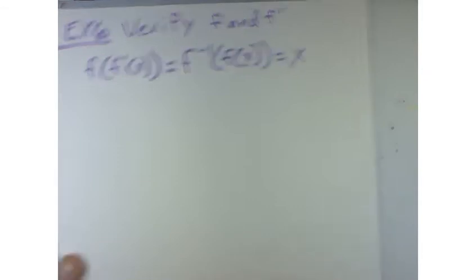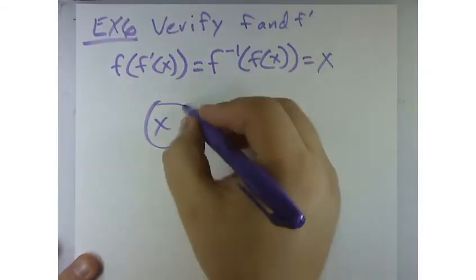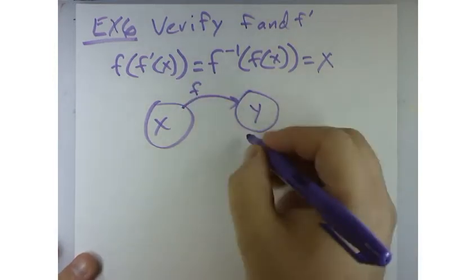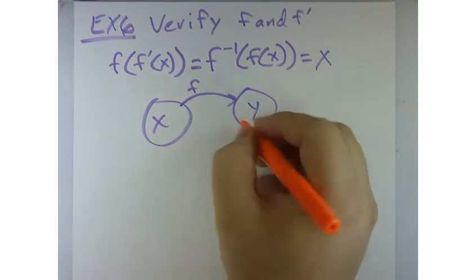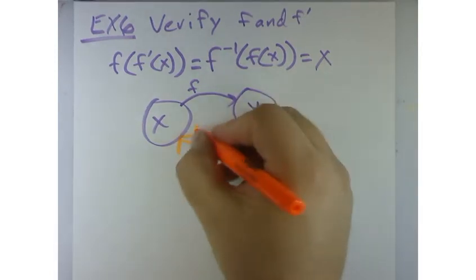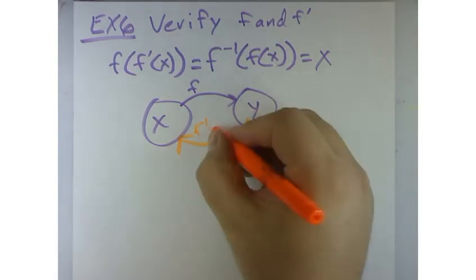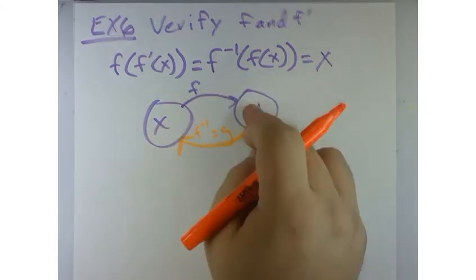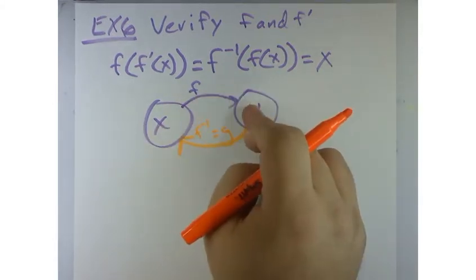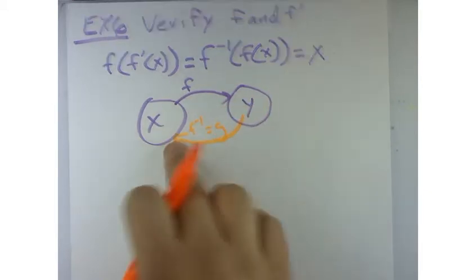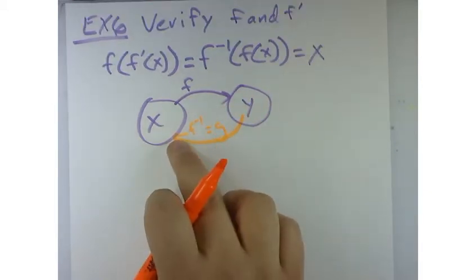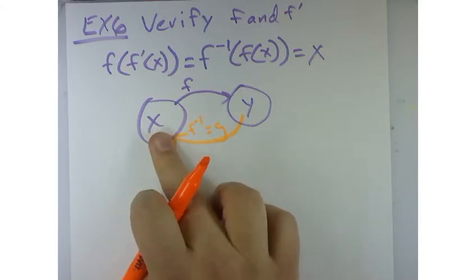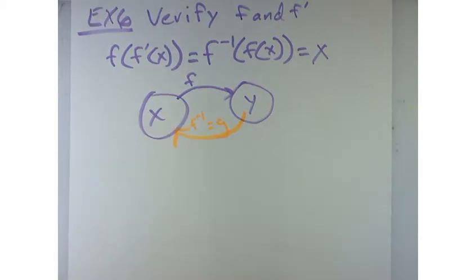And where that comes from is that if we start with an x value and we plug it into f, and that gives us a value which is y, okay? And then my inverse function, which we'll call f inverse, or let's just name it g. If I plug something in and the inverse undoes what's being done, then I should just be left with whatever the original x value was. So let's try that.